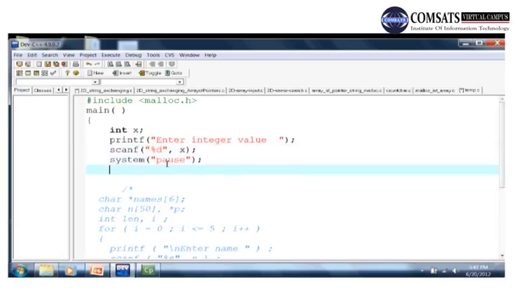That is not a compiler error, और यहाँ पर मुझे रन टाइम पर error आएगा. Now x contains a garbage value, so x means the value of x, and &x means the address of the memory that is associated with x. Both are different things. Now you can easily understand this thing at this level.